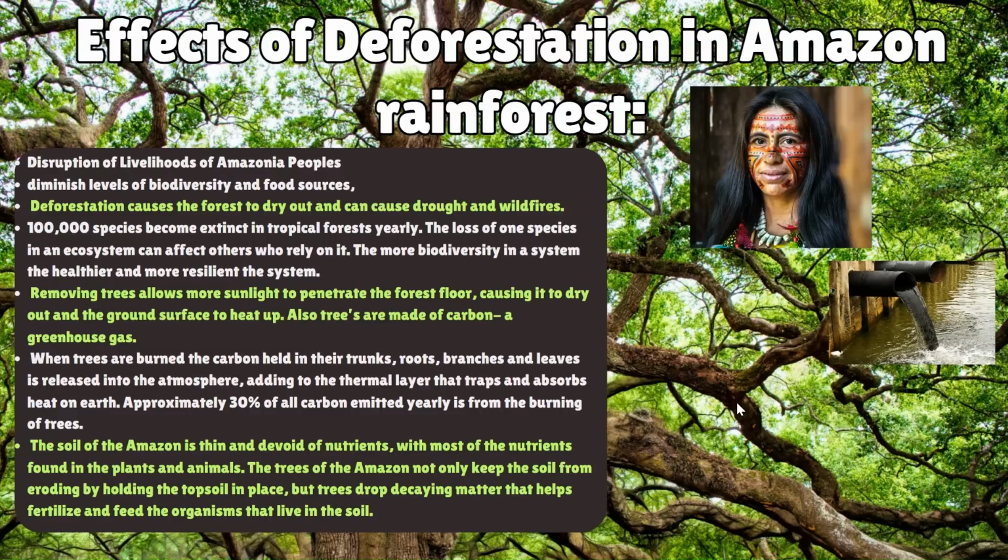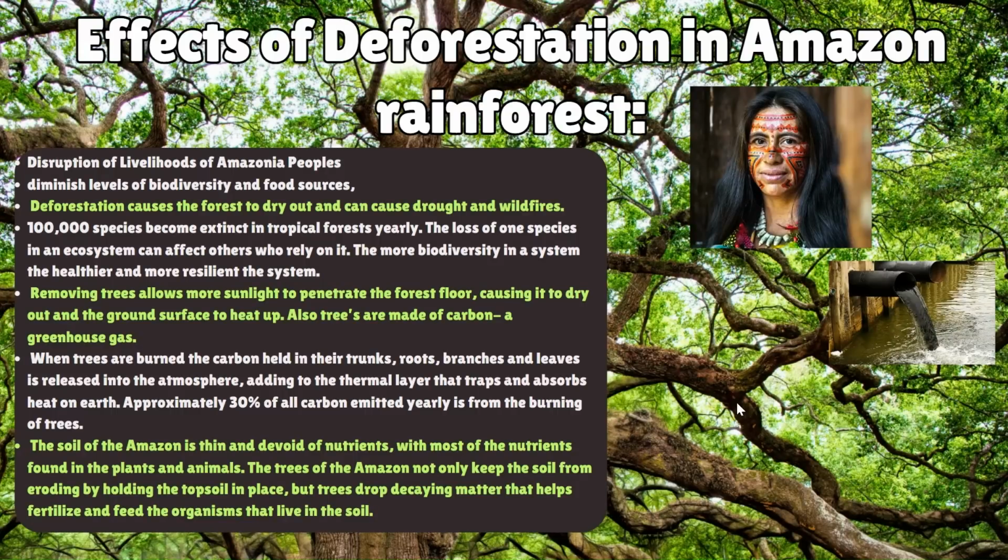Also, removing trees allows more sunlight to penetrate the forest floor. This is causing the soil to dry out, and the only reason why the soil is so fertile is because of the constant supply of water and the nutrition from the leaves falling. And if it's being exposed, then you're going to experience a lot of soil erosion.